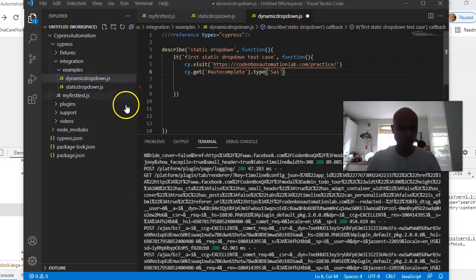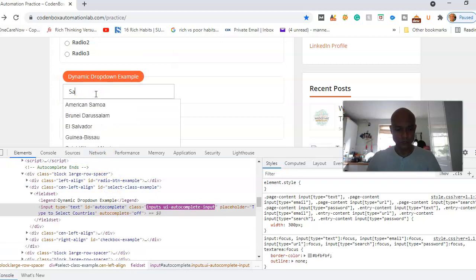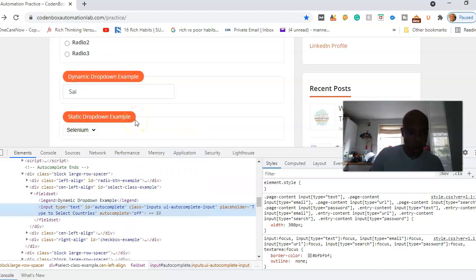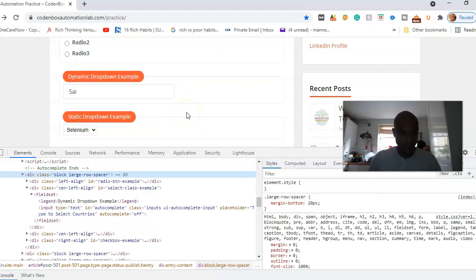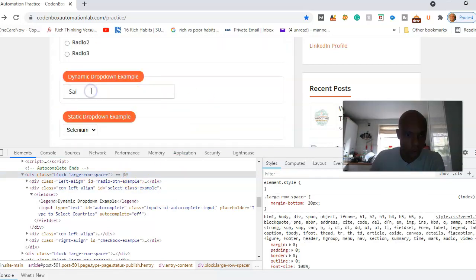our suggestions. We're going to get our suggestions. Now if we want to go to the HTML code, get our suggestions.